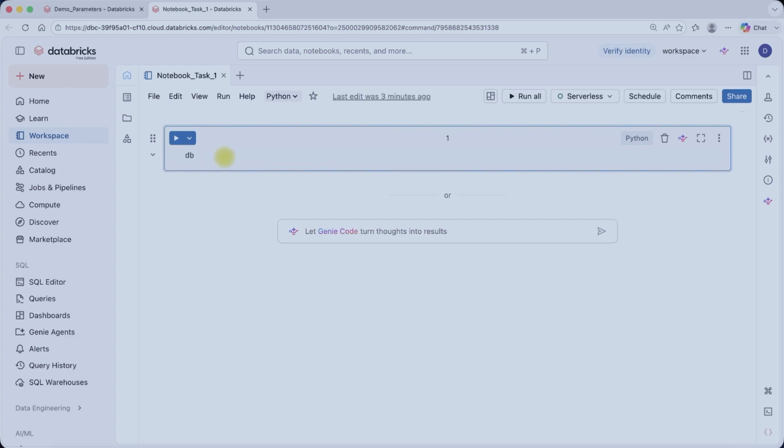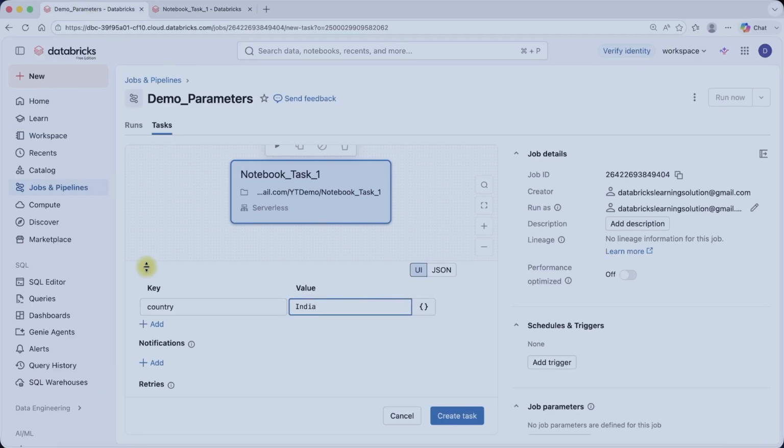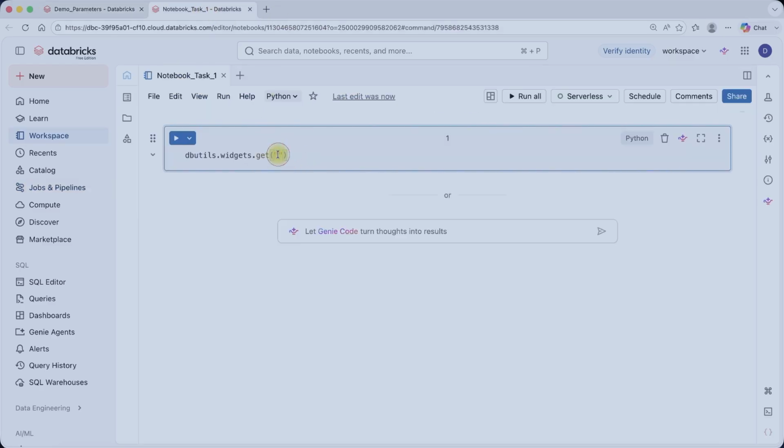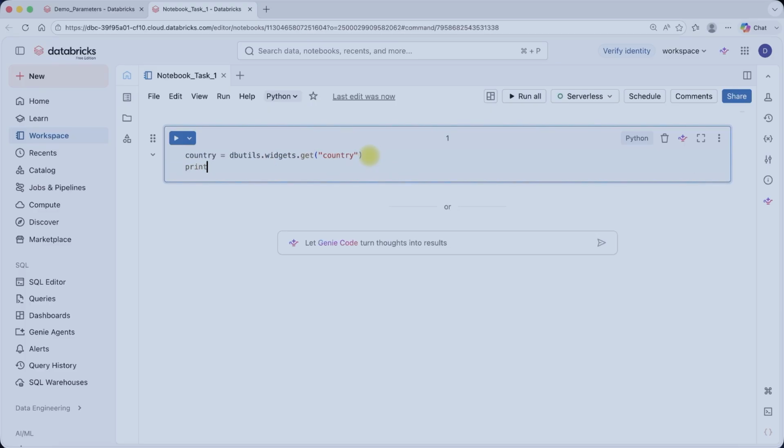So let's use dbutils.widgets.get, and inside the brackets use the key name, which is country. Let's also create a variable, also called country, and also print this country.